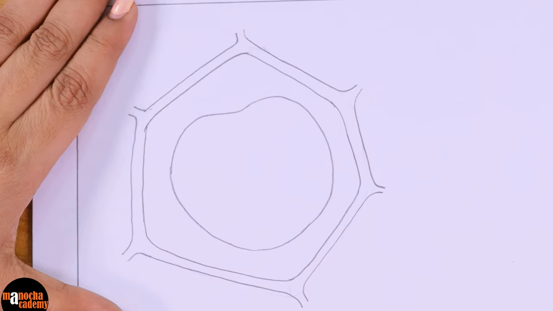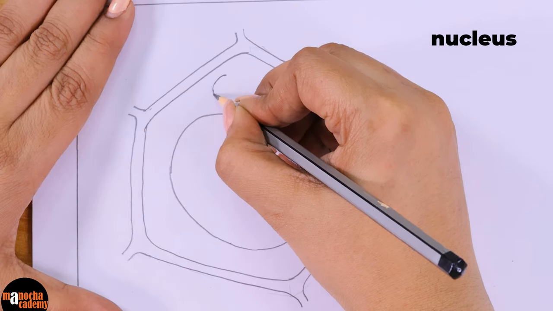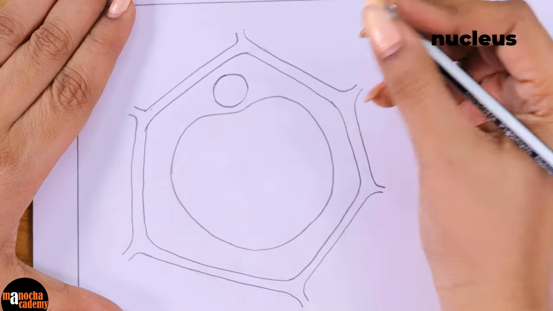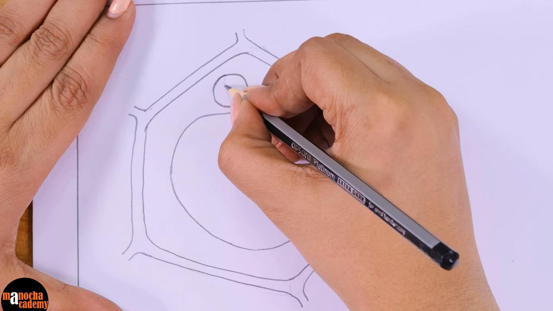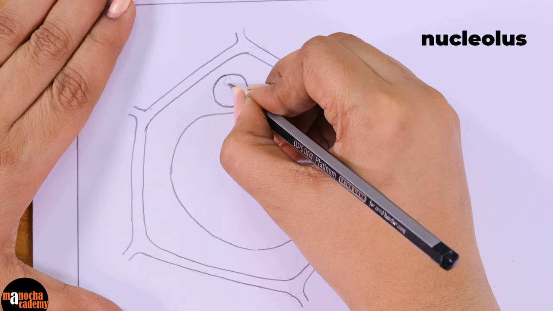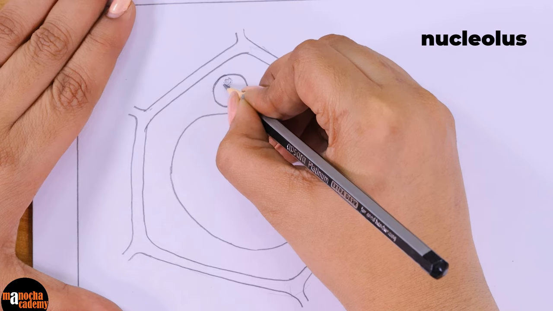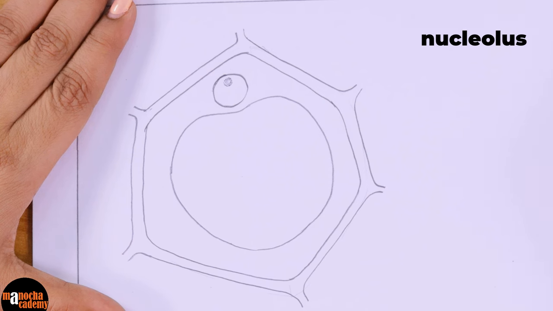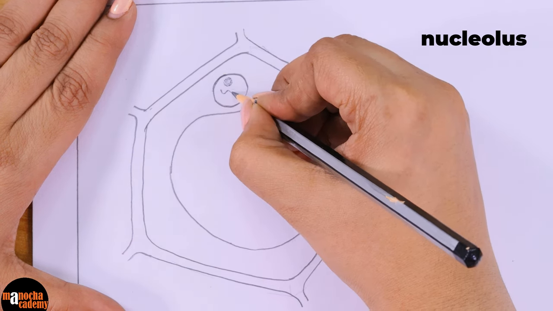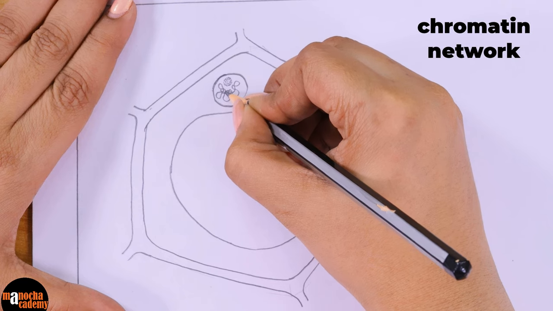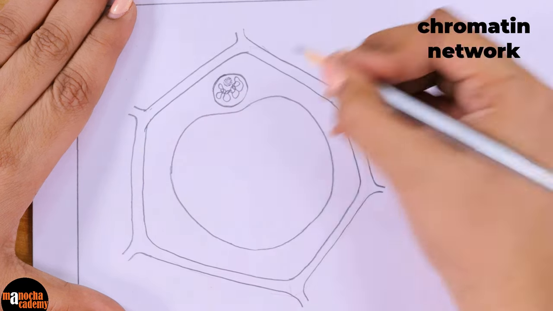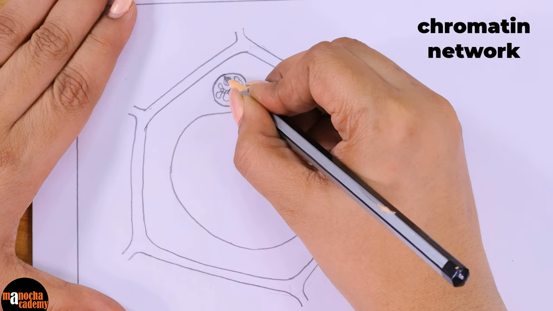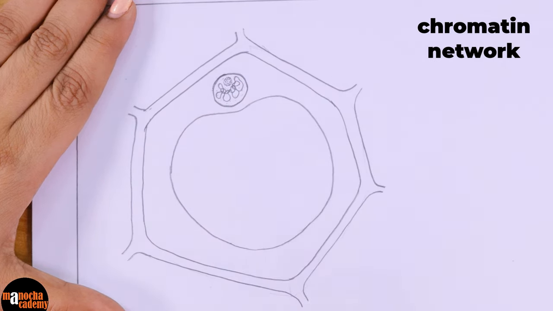Now the cytoplasm is pushed towards the periphery along with the nucleus. So let us first draw the nucleus. For drawing the nucleus, you draw a circle which is the nuclear membrane, clearly draw the nucleolus with dots. See, I am using dots to draw the nucleolus. Be absolutely clear but do not draw a membrane or do not shade the nucleus. And then you draw the chromatin network inside. You can put a few dots showing that the nucleoplasm is inside, or just keep it blank. So that's your nucleus.